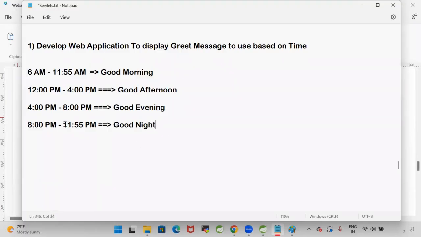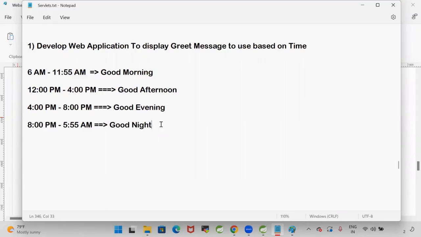So you will make it 5:55 a.m. And at 6 o'clock, if you run it, it should give me good morning. If I run in the afternoon, it should give me good afternoon. If I run in the evening, it should give me good evening response. If I run at night time, it should give me good night. That means dynamically your servlet should send the greet message to the client. Got it?